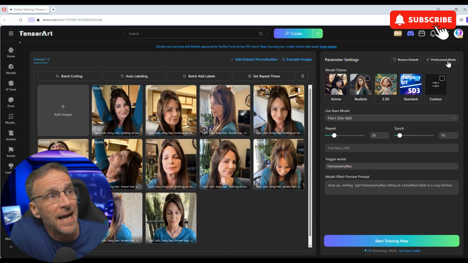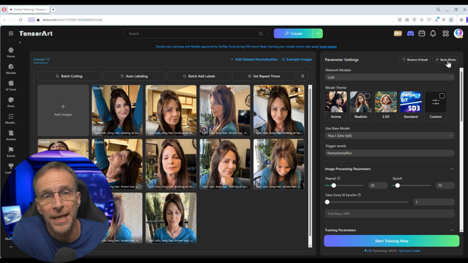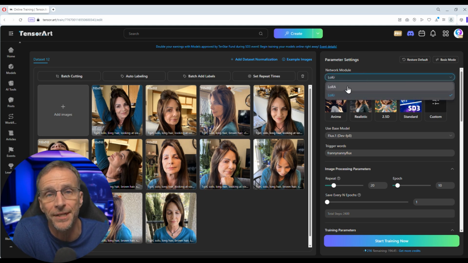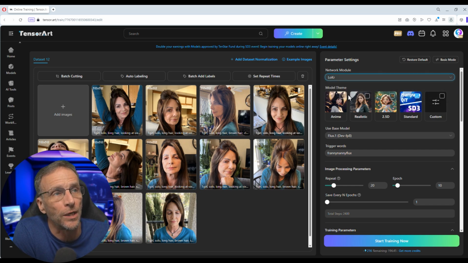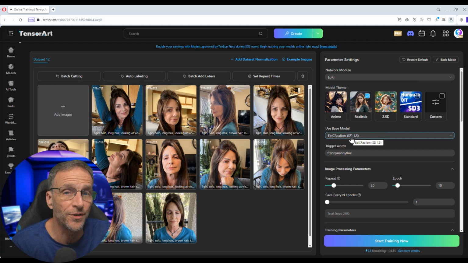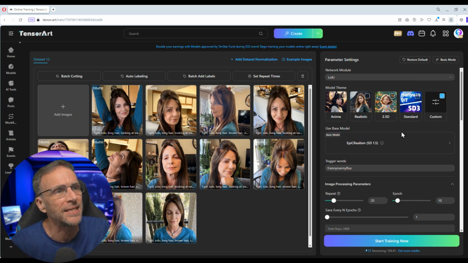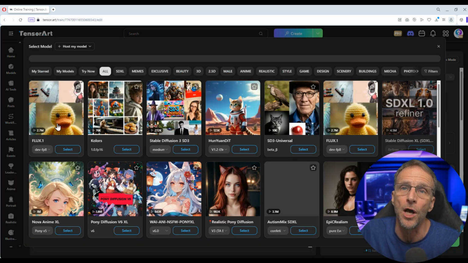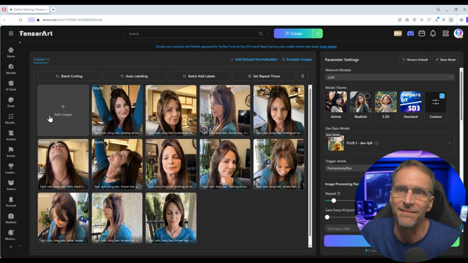Over here, you can toggle between basic mode and professional mode, and to get to the Lokr training, you're going to want to click on professional mode because you'll have a drop down between Lora and Lokr. We're going to want to click Lokr. We're not really going for anime. We might be going for realistic, yes, but this defaults to loading a Stable Diffusion 1.5 model. Let's just go to custom, and we want to base our model on this right here, the Flux Dev model. No fancy stuff done to it, just the basics, and that way you're going to ensure the most universal usability of this thing, because other models out there are trained on this as well.